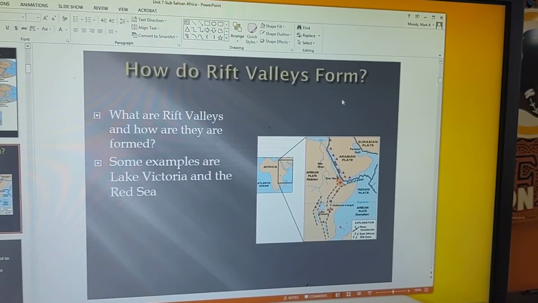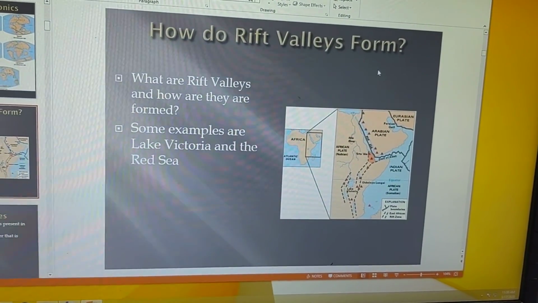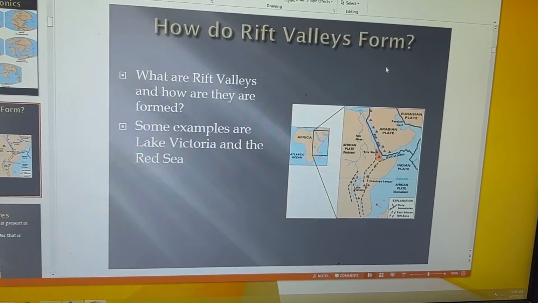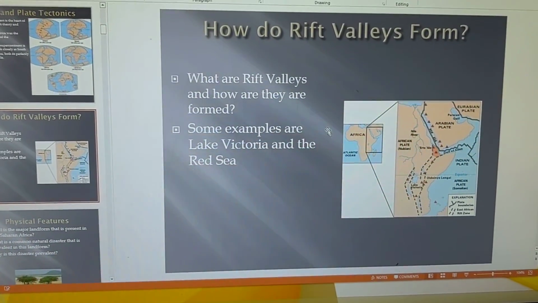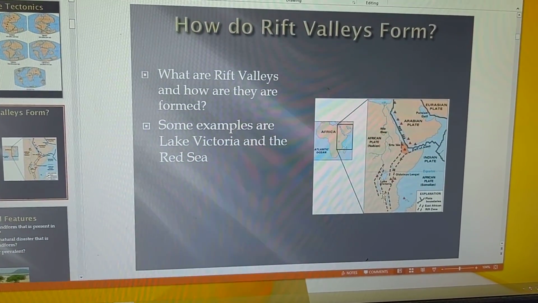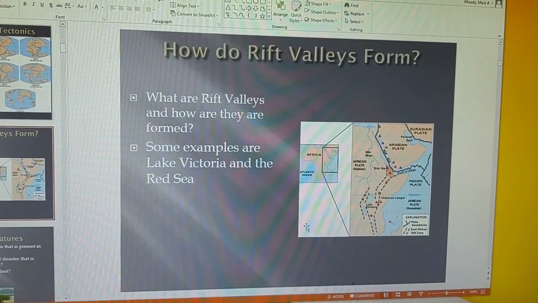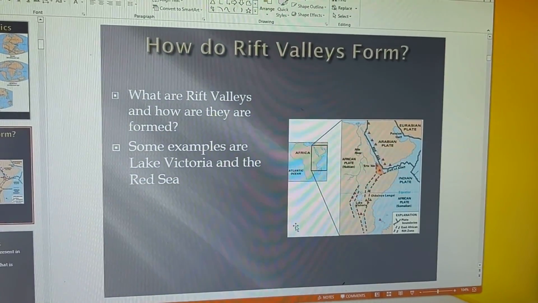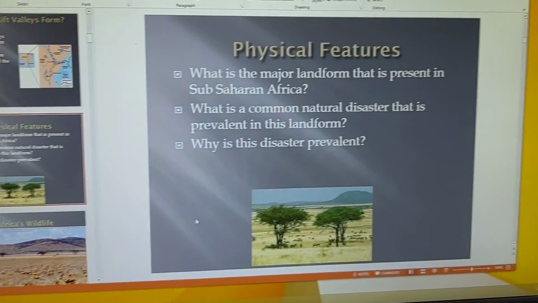And what happens is over time, you have weathering and erosion that makes the hole even bigger, and then sometimes the hole will fill with water, okay? So that is what a rift valley is, okay? And they're very dominant here throughout sub-Saharan Africa, okay? So again, a divergent plate pulls apart and that creates the landscape here throughout the realm.